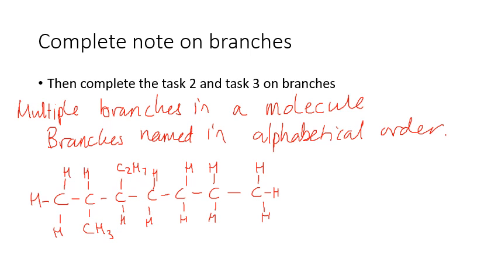Right, so what you do with this is you would obviously try and find the longest chain. So if I'm looking straight along left to right there, I have 1, 2, 3, 4, 5, 6, 7. If I look from here up, I get 1, 2, 3, 4, 5, 6, 7. If I take it from the other branch down, I get, choose a different colour, 1, 2, 3, 4, 5, 6. No, that's wrong. 2, 3, 4, 5, 6, 7. Can't count. There's 7 there as well, right? So again, the easiest way, because we've got 7, no matter which way we look at this, is to go in the straight line which I've highlighted in green. So the longest chain is, of course, heptane, right? So we write heptane.